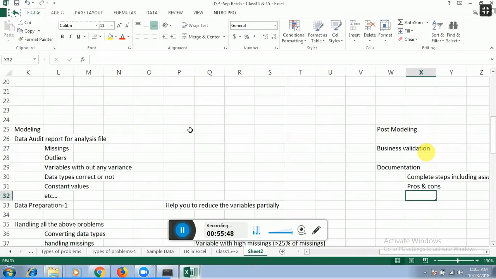And implementation code. So that means if I want to implement on new data, what data preparations do I need to do? Because if you remember, if I perform missing value treatment on training data, I need to perform missing value treatment on the new data also. Whenever I'm scoring, it should be an apples to apples comparison, right? So that is the implementation code I need to write.